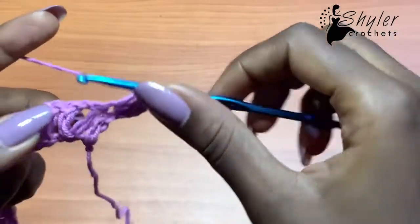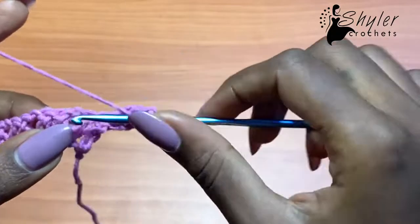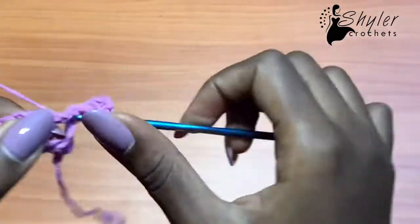and go into the next V-stitch, which is this one. This is our very first V-stitch. Go into it with a V-stitch, so one double crochet, chain 1, and 1 double crochet.